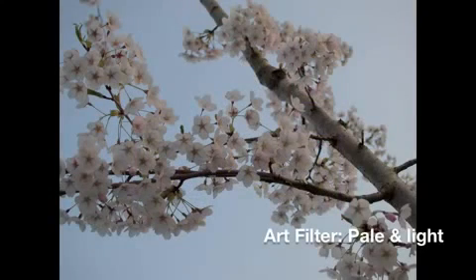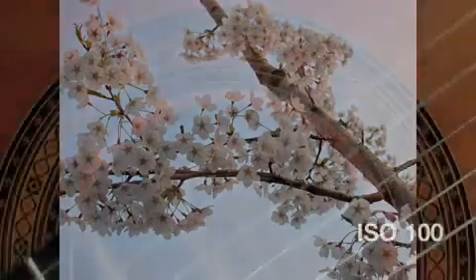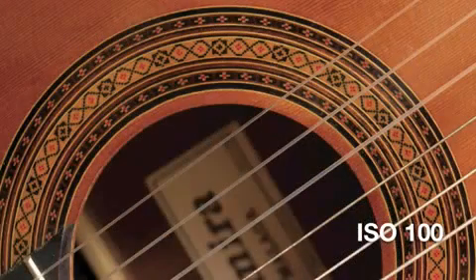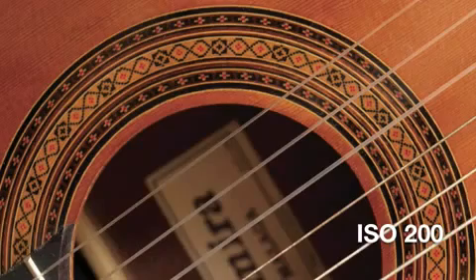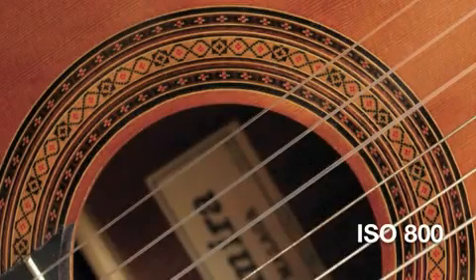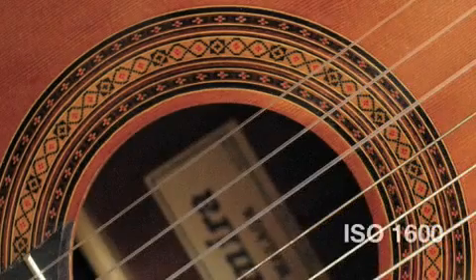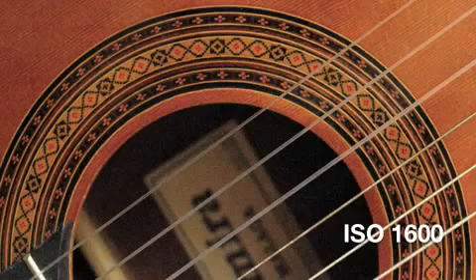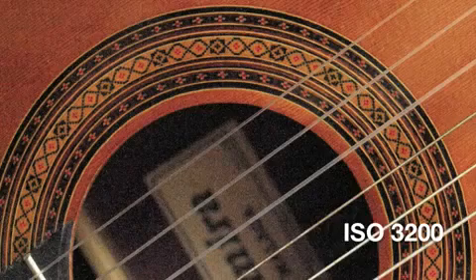The JPEG quality from the E620 is also quite impressive, with JPEGs showing good sharpness and detail in comparison to the RAW files. The image stabilisation system is also quite effective, generally allowing around two to three stops of usable shutter speeds. You can at times achieve slightly more, as Olympus say, but I wouldn't count on it for every shot. In terms of noise, the camera is slightly noisier than the 520, which isn't surprising given that the sensor is slightly more populated. However, you can now go an extra stop to ISO 3200 if needed, and there are a range of noise reduction options in-camera.